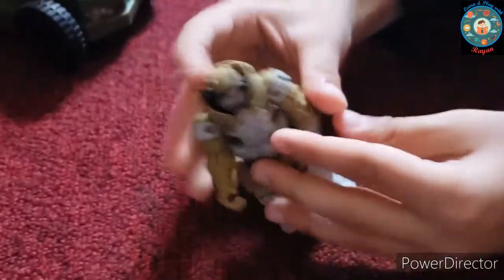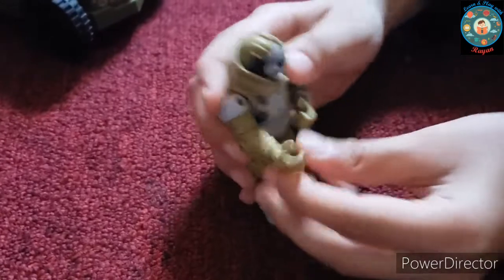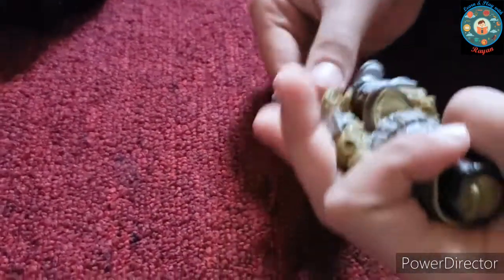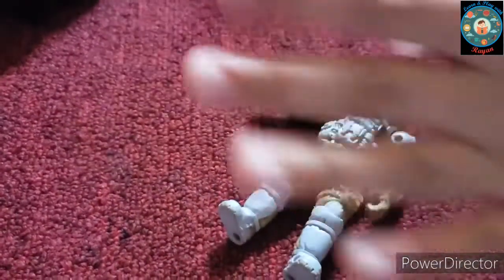The next guy is one of my favorites. He's a juggernaut, and he has these arms that you can articulate to look like he's punching someone, and his legs move. So if you want to make him sit down or pretend he's dead, you can do that.